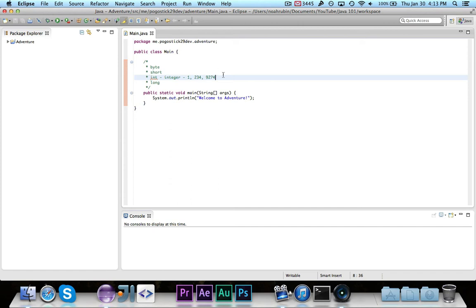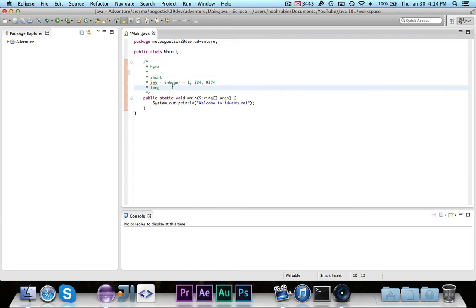You're going to come across integers a lot. Short, not too much. The only reason why you would really use a short is for memory conservation. But when you're writing these kinds of programs, it's not terribly important. If you come across a short, you just know that it's a shorter integer with more confined bounds. Longs are integers that are longer, so you can have a longer integer.